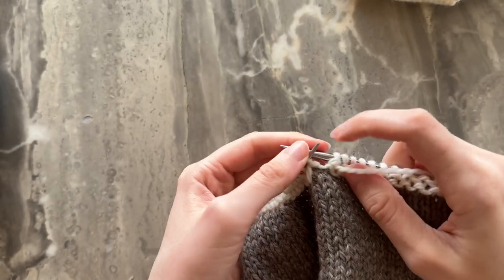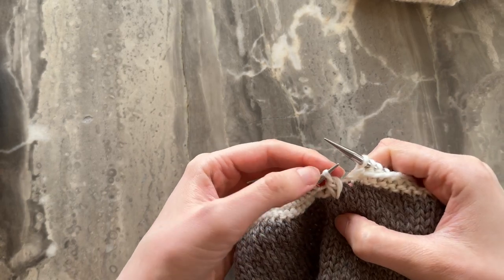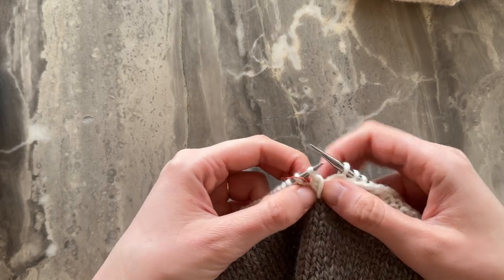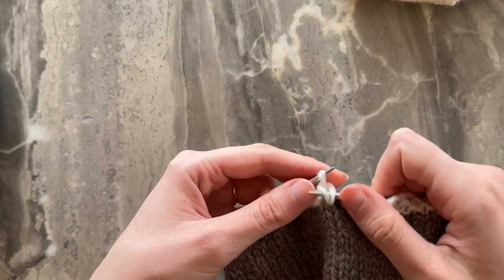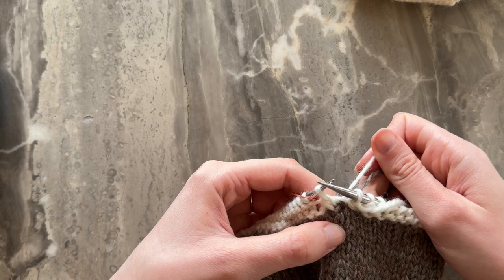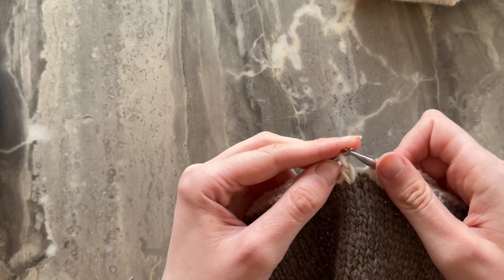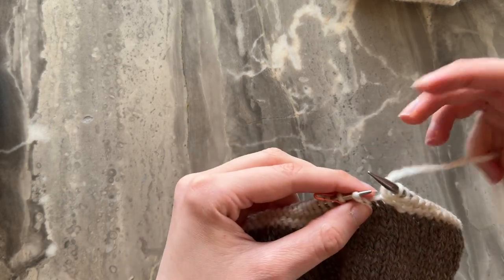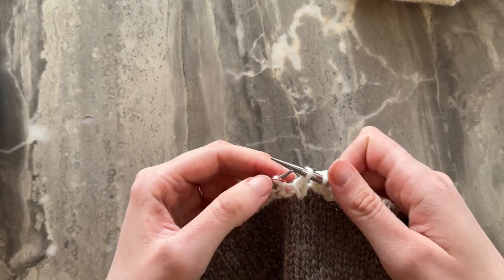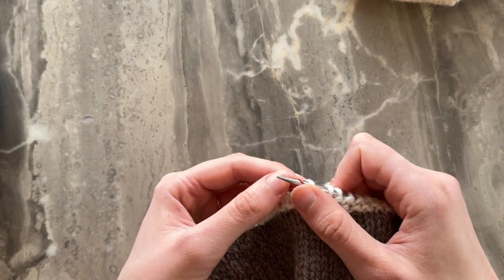Okay, so now purl until one before the end of the round. I misspoke. So purl until one before the end of that round, and then you're to your central double decrease that you worked on the previous row. I'm gonna kind of straighten this one out a little bit and then tighten up that tail. Looks a little nicer. So we're to one before the end of the round, and we're going to slip this stitch purlwise with the working yarn in the back. Make sure you put that working yarn in the back. Slip that stitch purlwise, and now we're to the end of that round. So we're actually going to move on to the next round.